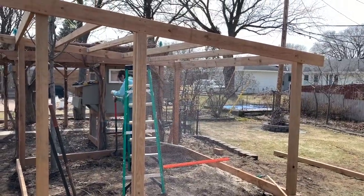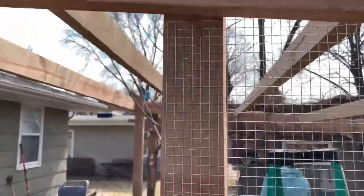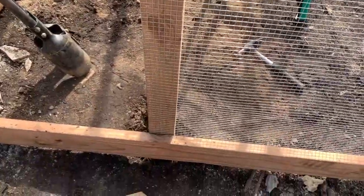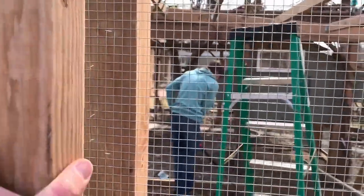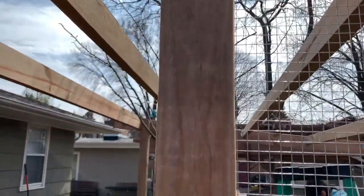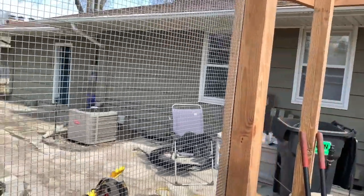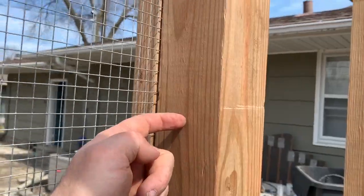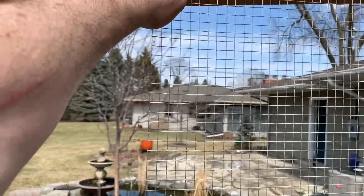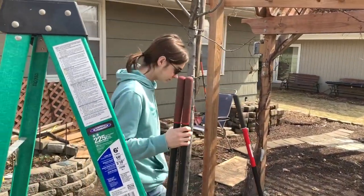I'm going to show you a technique that makes this video worthwhile — it's the sandwich technique. I put this piece of hardware cloth in, it's four feet wide. I loosened the screws on the top and bottom, stapled the hardware cloth to the face, then I'm going to put a two by four on the front side and screw that in. It completely sandwiches it in, gives it a nice finished look, and it's perfectly flush. On the inside, it's behind this four by four, stapled in, plus the screws go from that two by four into the four by four. Then another two by four goes on this side to sandwich it in, and so on all the way around.